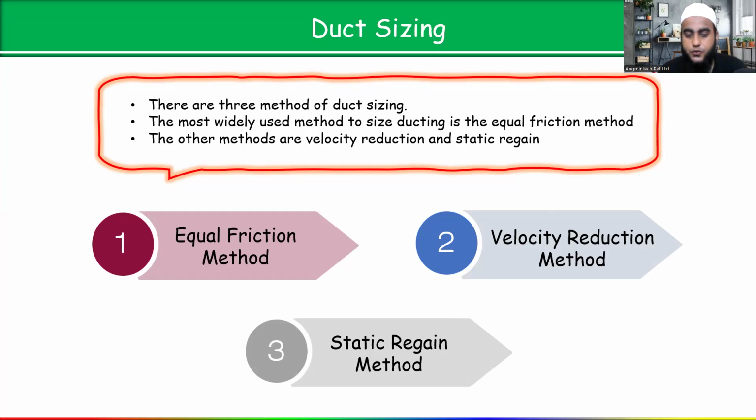So first I will show you the equal friction method of duct sizing. Okay, the equal friction duct sizing method. Then we will go further into velocity and static regain. And in which area generally we have to use the equal friction method for duct sizing, okay, I will explain all that in detail.